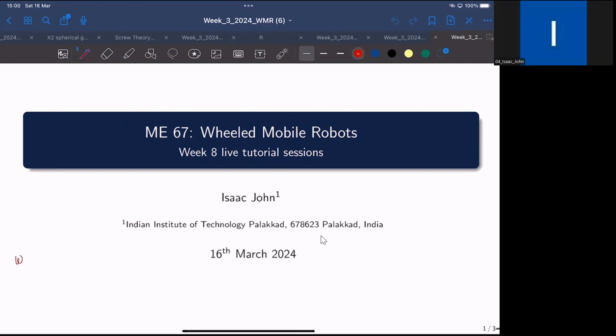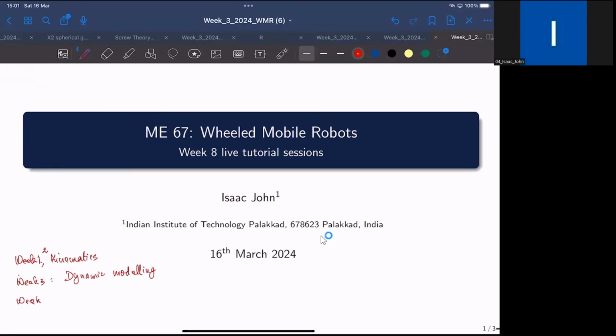In week 1, we covered basic kinematic modeling of a wheeled mobile robot for various configurations of the mobile base. Weeks 1 and 2 were both dedicated to kinematics. In week 3, we covered the dynamic modeling of various configurations of mobile robots, and how the placement of different kinds of wheels on the robot chassis would influence the dynamics of the mobile robot. So that was week 3.